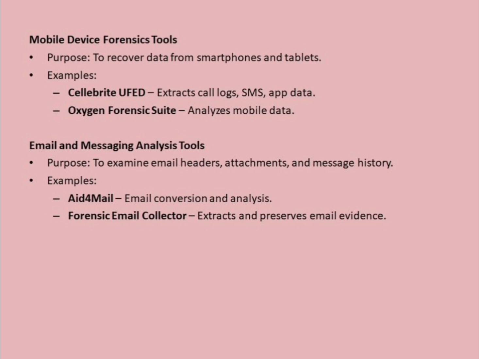6. Email and messaging analysis tools. Emails and messaging apps often contain critical evidence of fraud, phishing, or insider threats. Tools analyze headers, attachments, and message content. Examples: Aid4Mail converts and analyzes emails for investigation. Forensic Email Collector preserves and collects email evidence securely. Example: if an insider sends sensitive financial data to a competitor via email, these tools can trace the emails, confirm authenticity, and recover deleted messages.